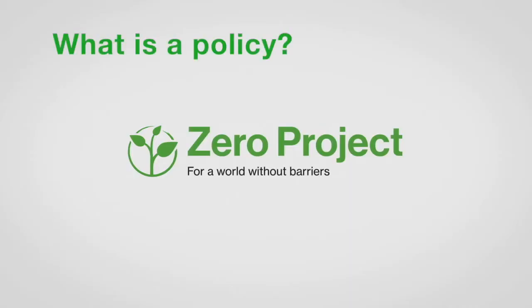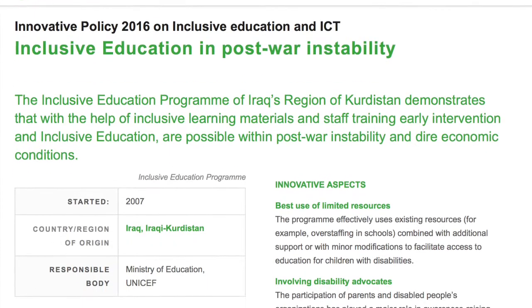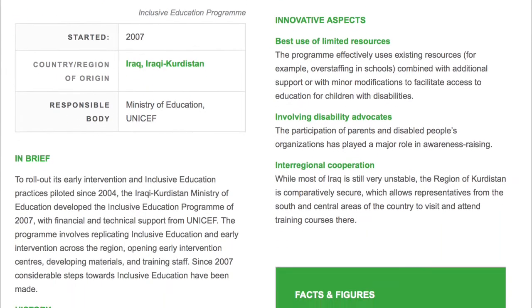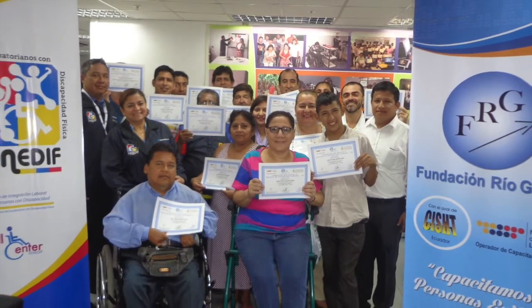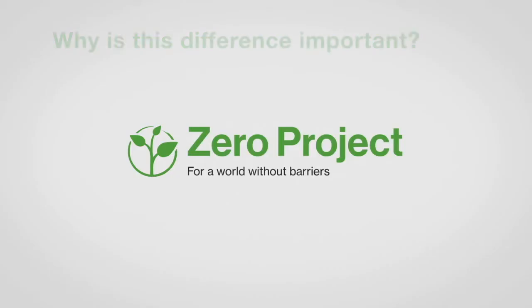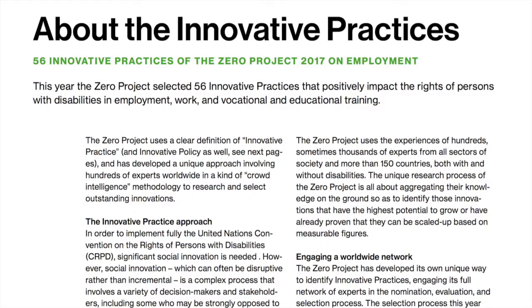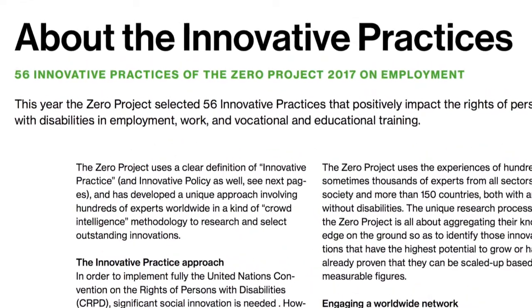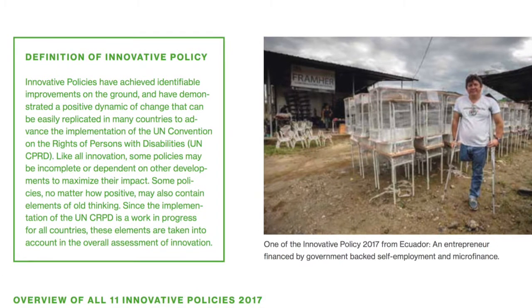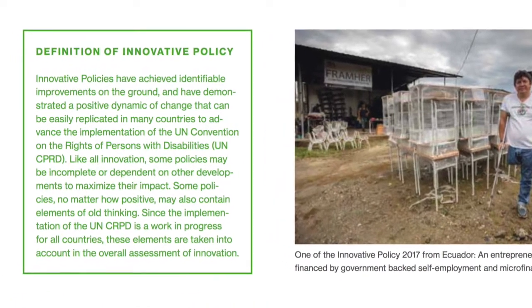What is a policy? We are looking at laws, taxes and regulations, subsidies and grants, public service providing, the frameworks of private rights and economic activities, standards and certifications, financing and contracting, education and curricula, bureaucratic reforms, etc. We know there is no clear line between practices and policies, but you have to make a decision. We have different nomination forms because different kinds of information are required for the selection process.